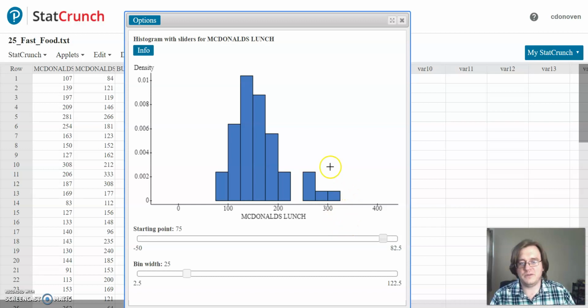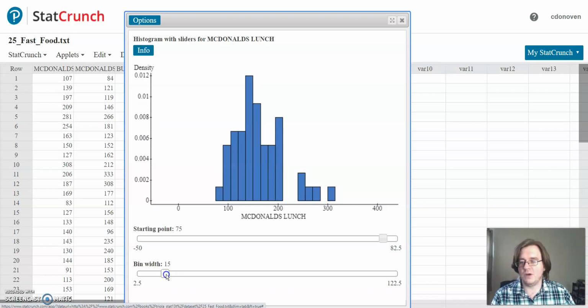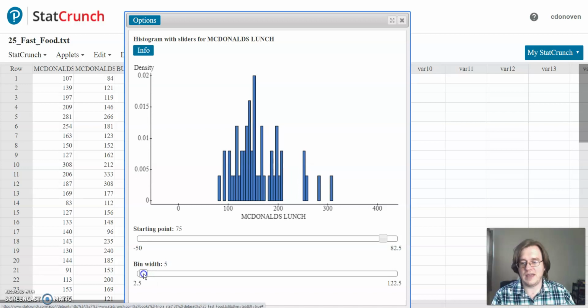Since there are a few things over here to the right, we can see that this distribution is skewed to the right. It has a right tail. Now, if I make the bins or the class sizes too small, you can see that we'll be given more detailed information, but the detail can be overwhelming. Here's a class size of 15, and if I go down to class size of 10, or even at 5, you can see that this is hard to look at and hard to read. It will give us more information if we have slightly larger class sizes.